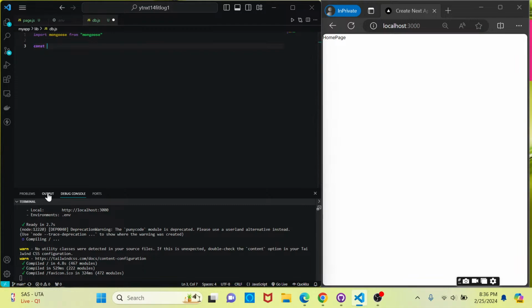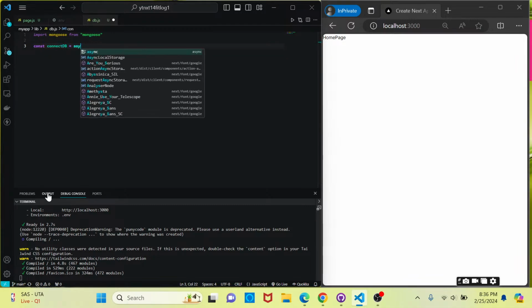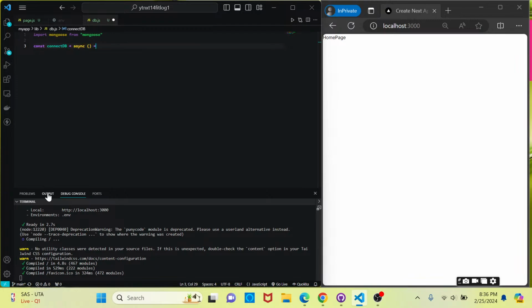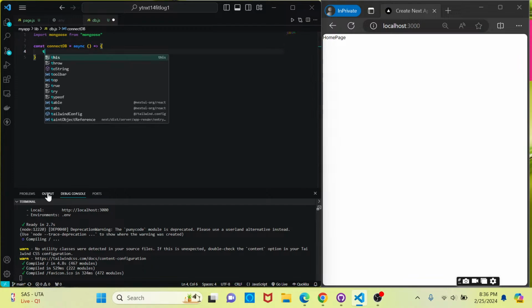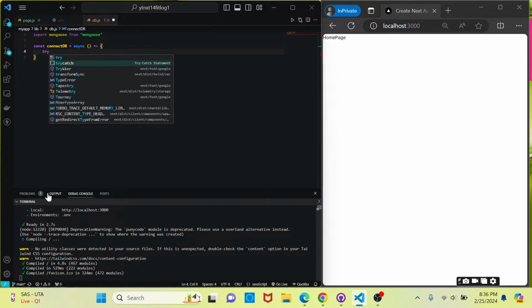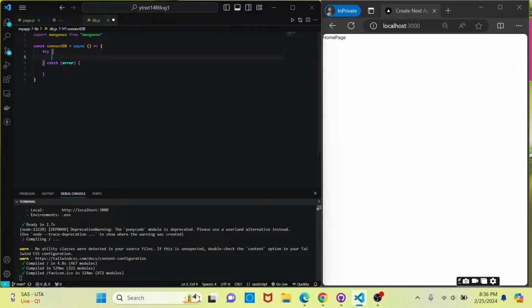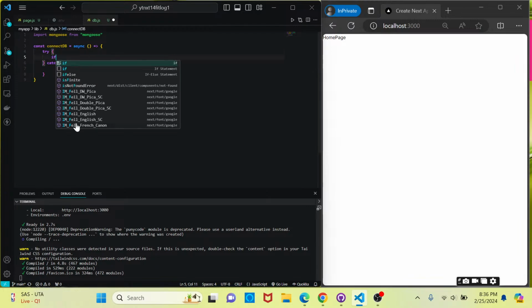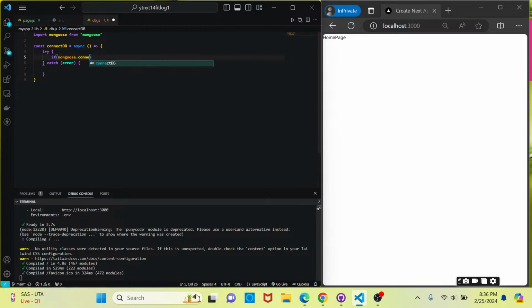And we'll go const connectDB, and this is going to be an asynchronous function, and within it we're going to have a try-catch block. Then we'll say if mongoose.connections[0].readyState, we want to return true.